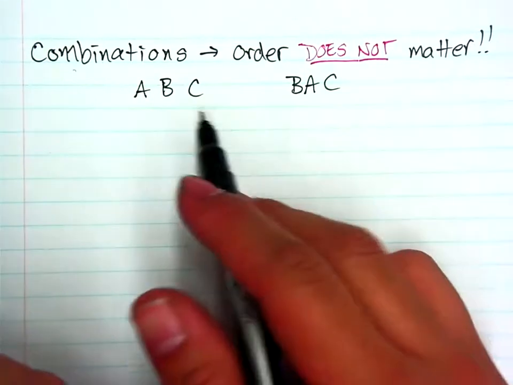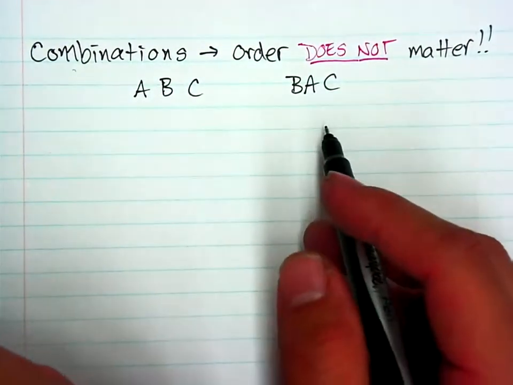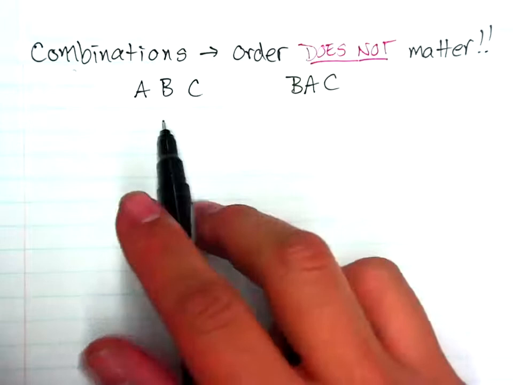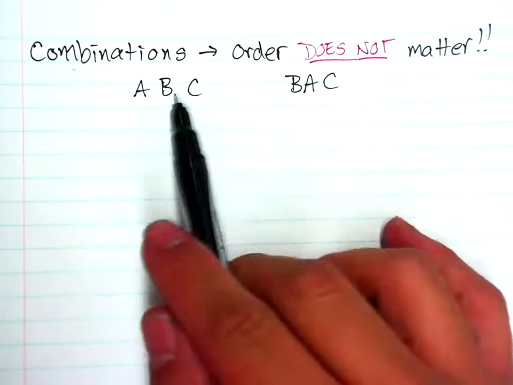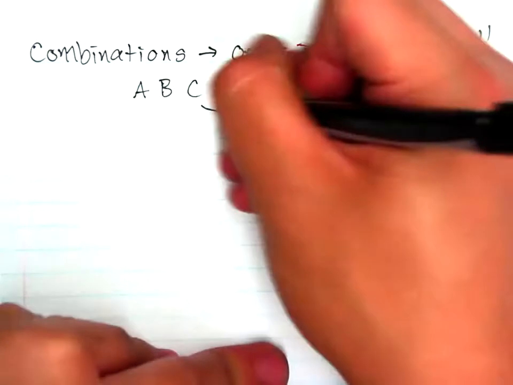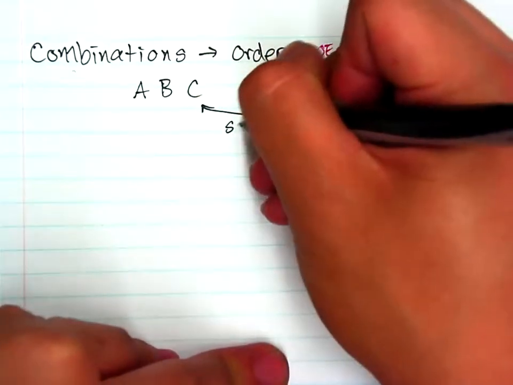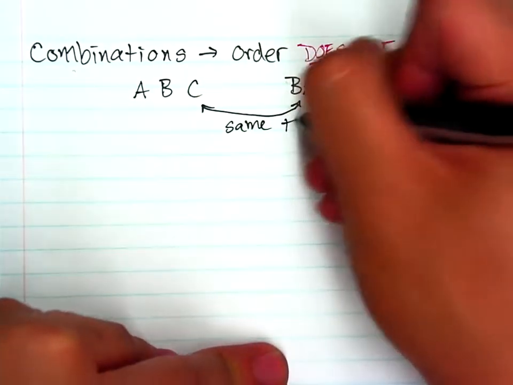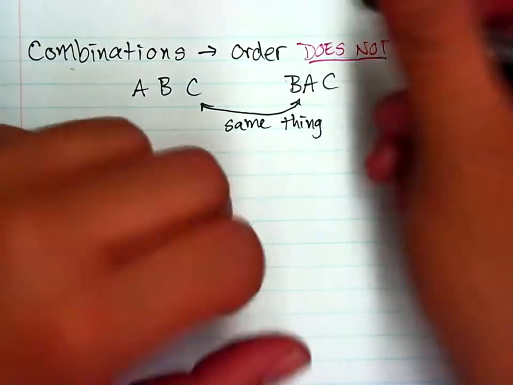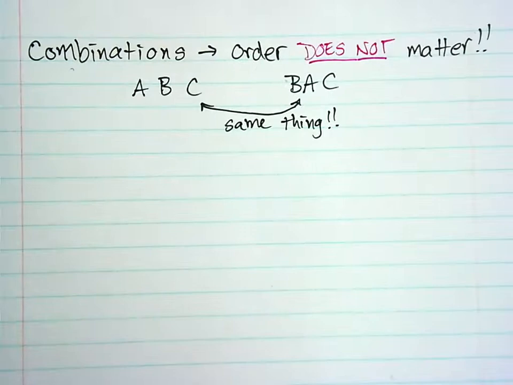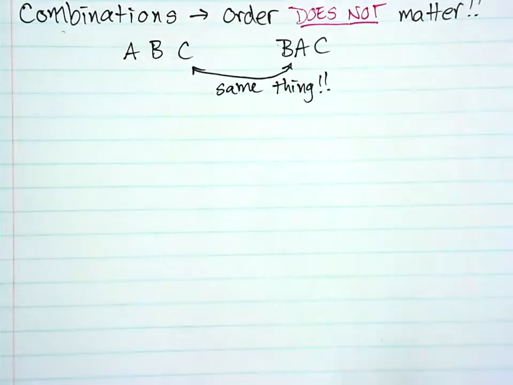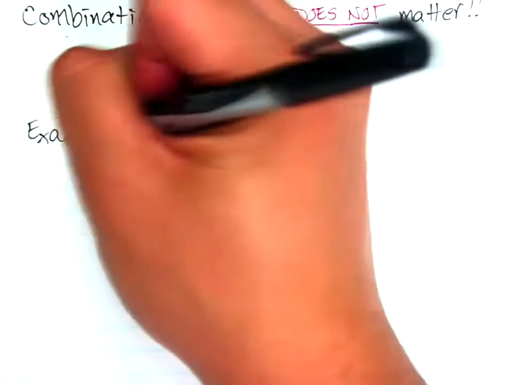So this is a different order, and in terms of permutations, these would be 2 different permutations. For a combination, however, we're saying, well, it really doesn't matter. We're using the same 3 letters, so these 2 guys are the same. So in terms of counting, combinations would ignore this difference because they're the same exact combination. So basically the number of outcomes with combinations is usually pretty much smaller. Right? Let's go ahead and look at an example, and this will be the last one. Example 6.